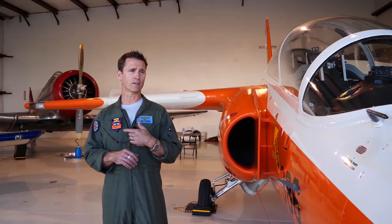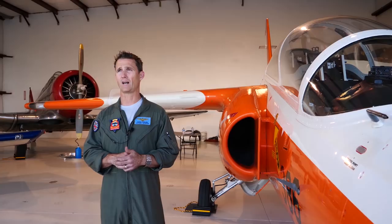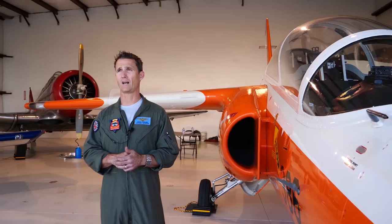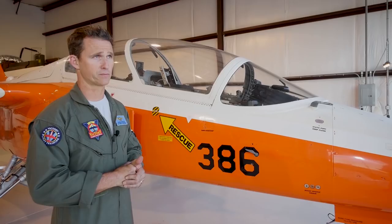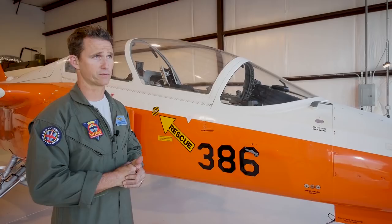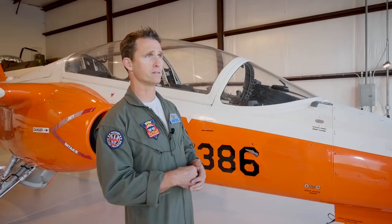He went out there pulling Gs and loved it. I also flew with Citation pilots who have 5,000 or 10,000 hours but have never been more than 45 degrees angle of bank. When you put someone like that in an unusual attitude — 60 degrees nose low, inverted, all they see is the earth — they don't know how to react because it's a totally foreign environment. It's really neat seeing the reaction from people of different backgrounds. Even for me, with a military background, every time I fly this it's an absolute joy.